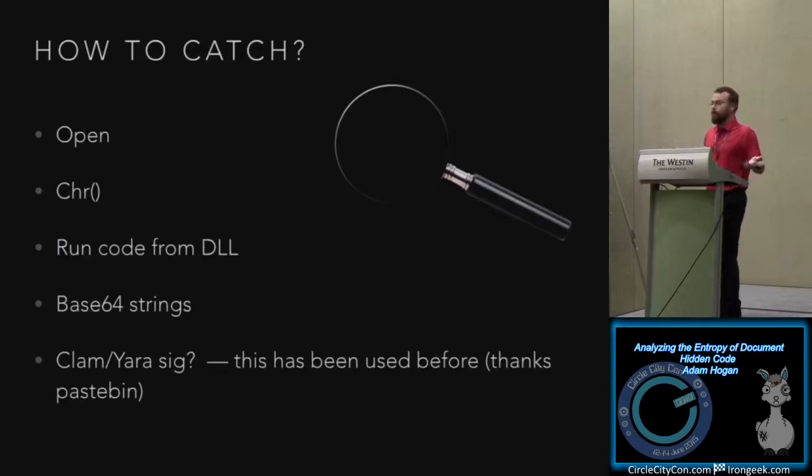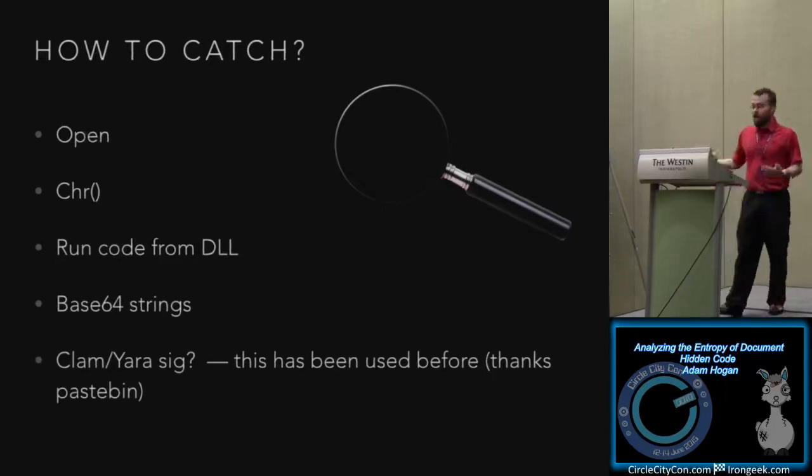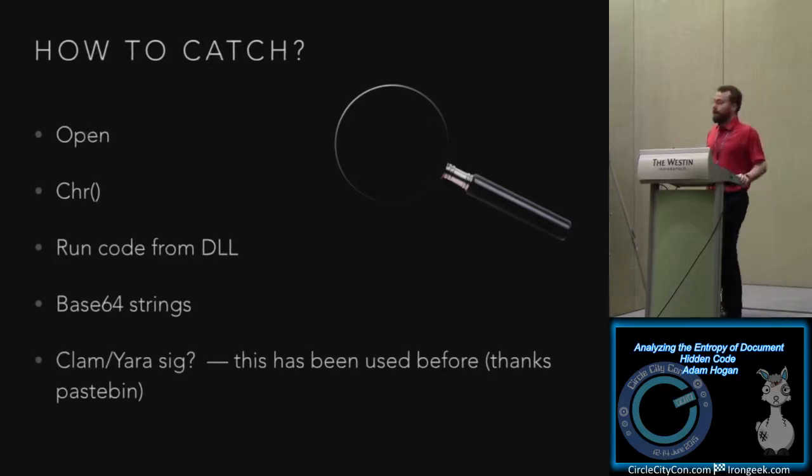Once I found it, of course, the next thing I do is Google. Going back and looking at Google, it turns out this method has absolutely been used before. So thank you to everyone who posts crap to Pastebin. People had dumped malicious code out of Office documents that had the exact same techniques. Those are in Pastebin, so when I Googled for it, others came up. That method of using those same filler functions, edit customer and all that stuff, appears in a number of different malicious documents.